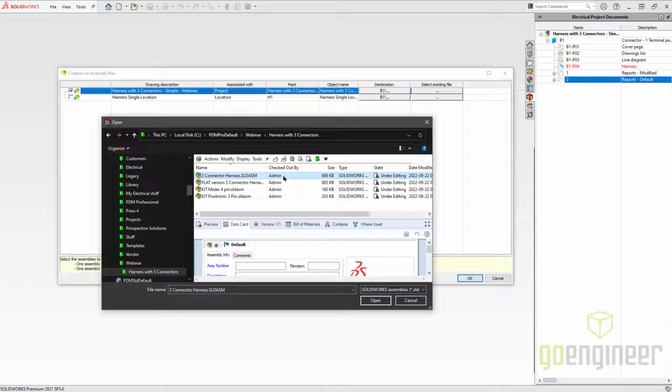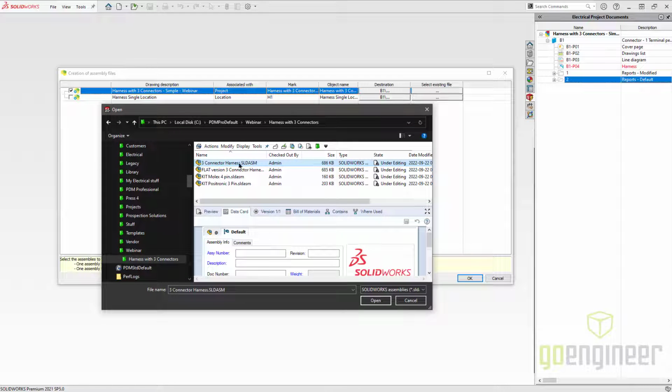Yes, I do have ownership of it. Again, if you're familiar with PDM, great. If you're not, this could be on a network share or somewhere outside of the electrical project. Careful with this though, because it needs to be in a common place if you're going to have multiple people working on this assembly and this electrical project. So it needs to be a common repository, especially if you have multiple users.